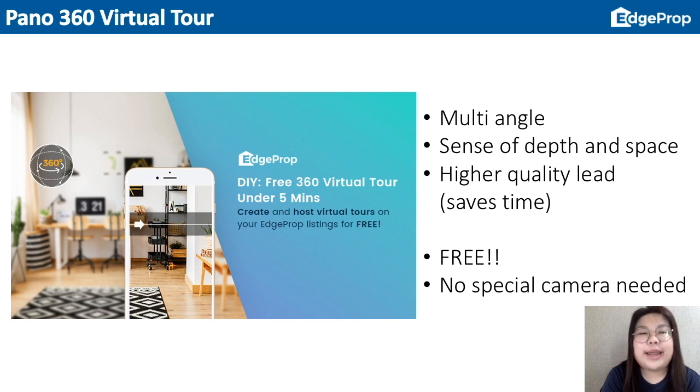Okay, now with Pano 360, you will be able to upload photos which are able to capture multiple angles. That is because we are looking at either panorama photos or 360-degree photos. So all these allow for multiple angles. Next thing, it also provides a bit more sense of depth and space, because it's easier to view in multi-angle rather than an individual angle.